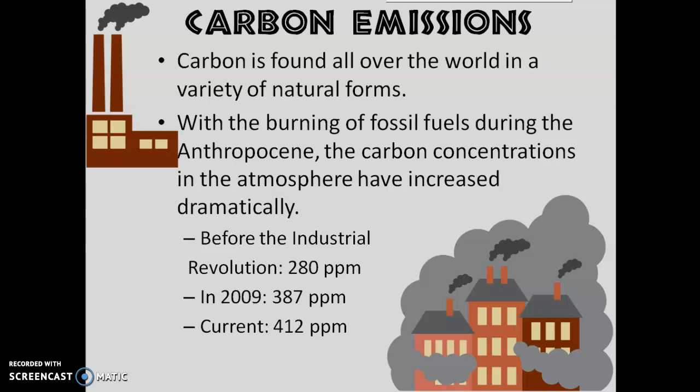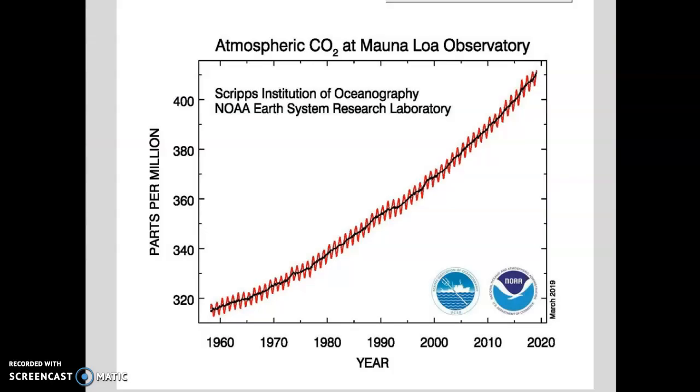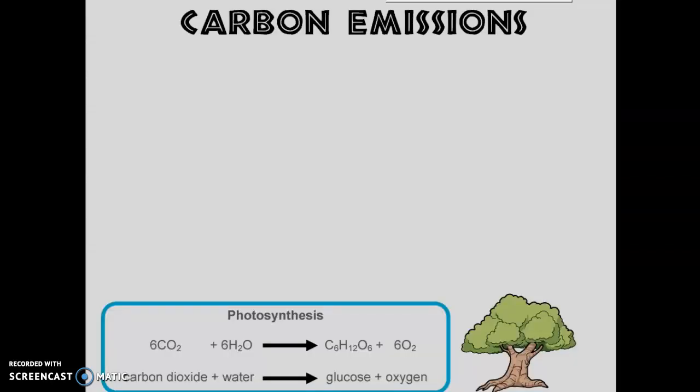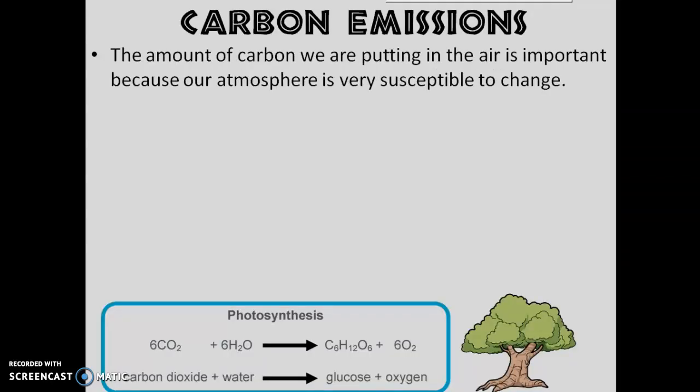And these readings are all taken from Mauna Loa Observatory, which is in Hawaii, which is one of the main observatories that track carbon concentrations in the atmosphere. And you can see from this graph that it's exponential. It just keeps going up, up, up, up, up. One of the reasons why we see that carbon emissions never really come down is because the carbon doesn't really go away very easily, and we'll get into that more in a second.